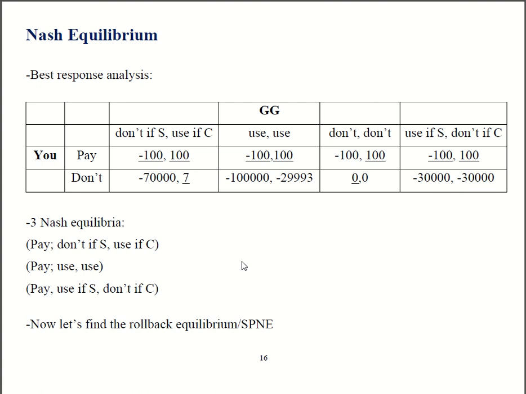So now to complete the best response analysis, we'll look at what is your best response to each of Grenade Guy's 4 possible strategies. So if we're in this column over here, your best response is to play pay. You'd rather lose $100 than potentially die. So you underline 100, or sorry, I should say underline a negative 100.